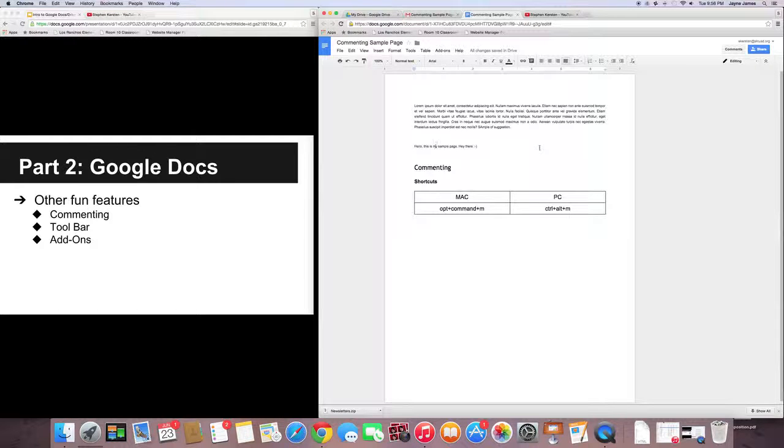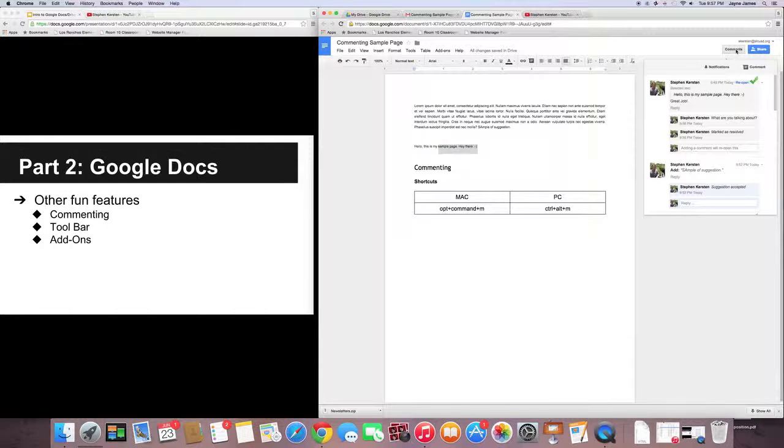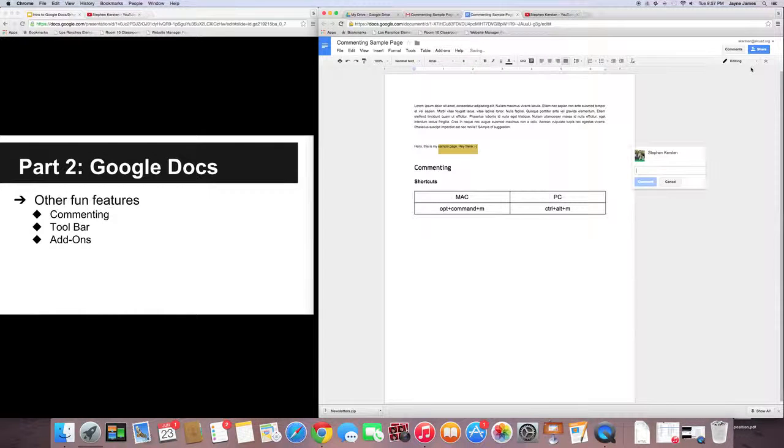The other question you might have is, well, how do you comment on a page? It's pretty simple. All you have to do is highlight the text, go up to where it says comments, and then click comment. And this dialog box will pop up. You can say whatever you were going to say. I'll say great word choice. And then I'll click comment. So it leaves it there.